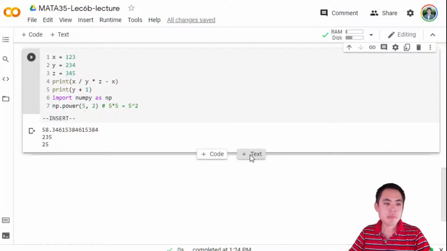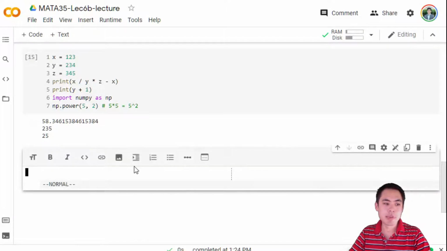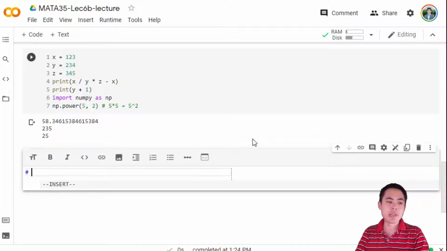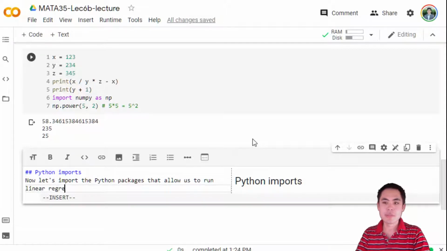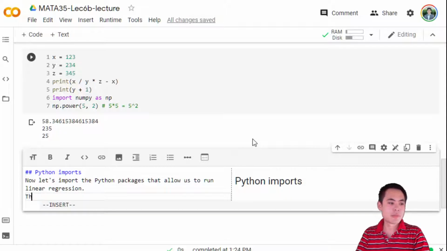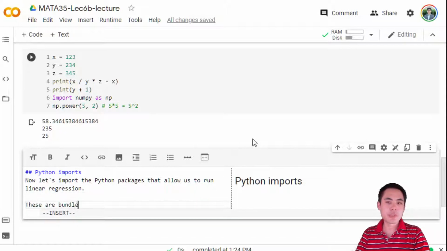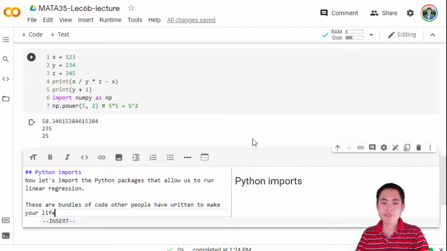This is one of the other major parts of Python, which is its large library of imports. So now let's import the Python packages that allow us to run linear regression. These are bundles of code other people have written to make your life easier.